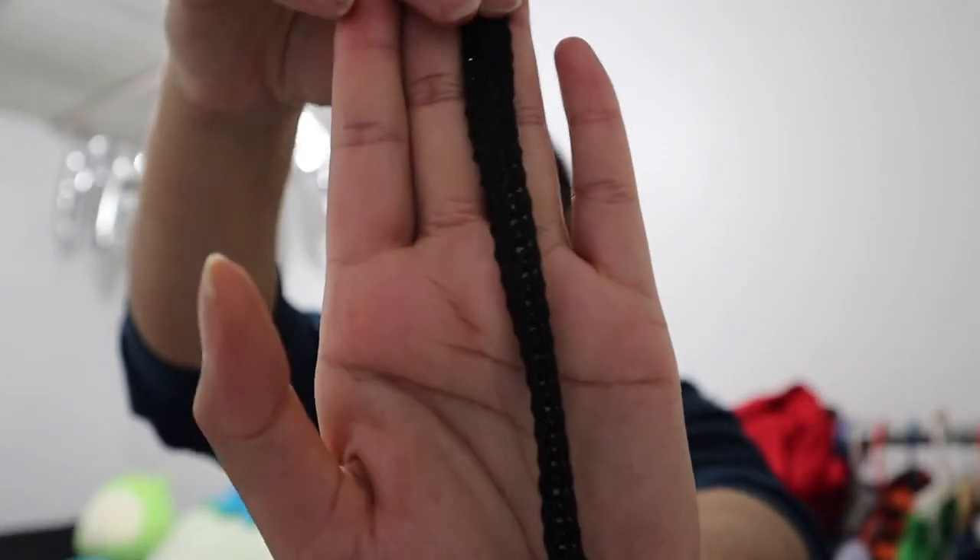Oh yeah, I have a new camera. If you can't tell, it's a lot better than my old one — you can see the little details. Those are literally the same trim except one is in gold and one is in black. I already actually started cutting out my pattern pieces. I also ordered the pattern online via Etsy a while ago, but now she has a real Bernadetta pattern. I was kind of using her other one and was going to put a zipper down the front, but now she has a Bernadetta one, so if you want to follow her instructions more clearly, I definitely recommend you go look up what she has for Bernadetta, because then it'll be purposely mapped out for our purposes, but I'm going to be doing a little improvisation.